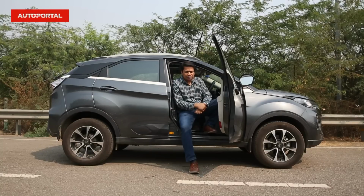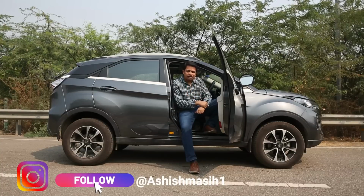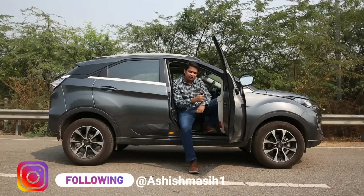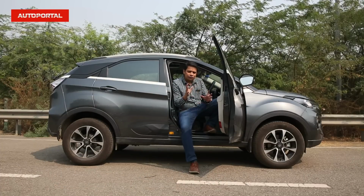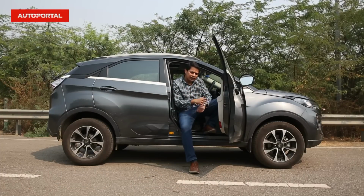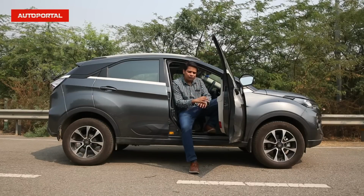Well, so overall, what really makes the Tata Nexon stand out is that 5-star safety rating. It really does feel like a solid car. Also, it's the best car in its segment for sheer comfort in the backseat as well as for ride comfort. And if these are the things which really do float your boat, then this is a car which you should check out. In fact, these are things which really make the Nexon stand out from a sea of other compact SUVs out there.